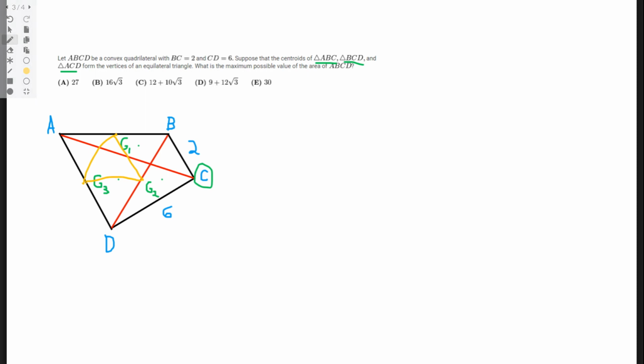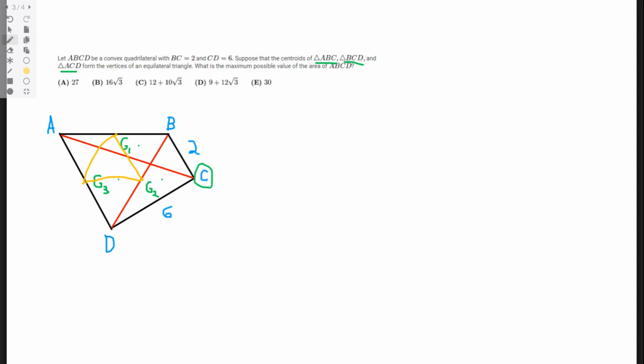And it's easy to see. It's well known that this triangle is actually similar to ABD. So because G1, G2, G3 is similar to the yellow triangle, and the yellow triangle is similar to ABD, by transitivity, this means that G1, G2, G3 is similar to ABD, and because we are given that G1, G2, G3 is an equilateral triangle, that must mean that ABD is also an equilateral triangle.